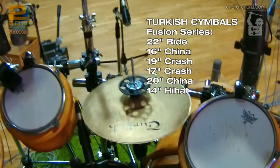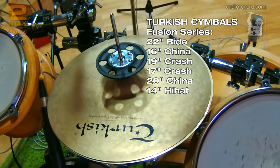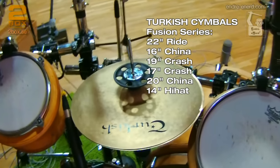The two china cymbals will be recorded in a stack as well. I'll place a smaller china below the 16-inch one and a 10-inch bell below the 20-inch one.